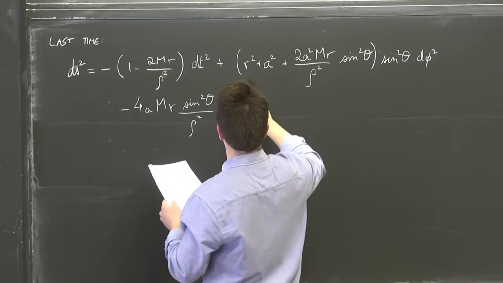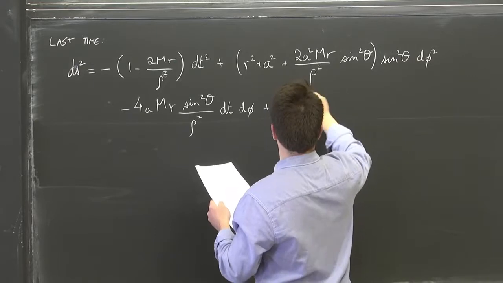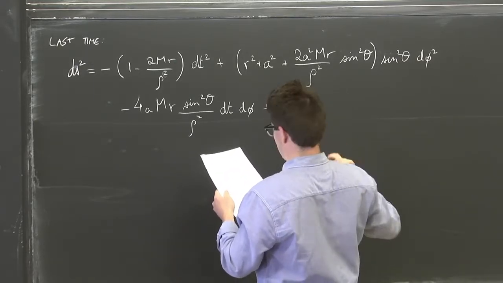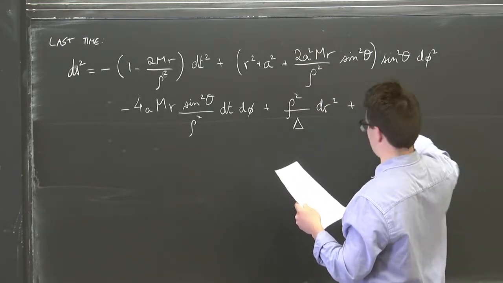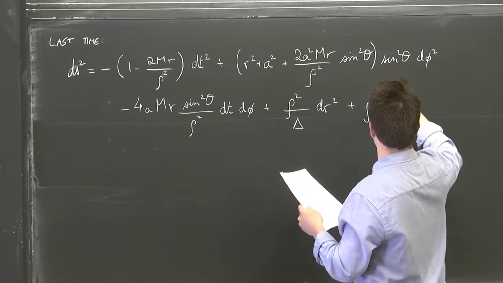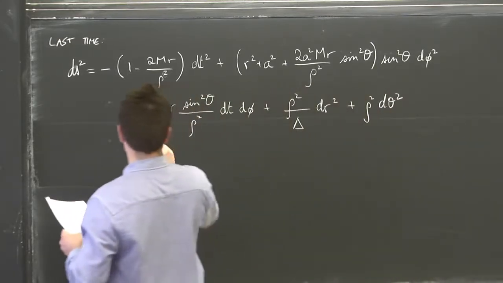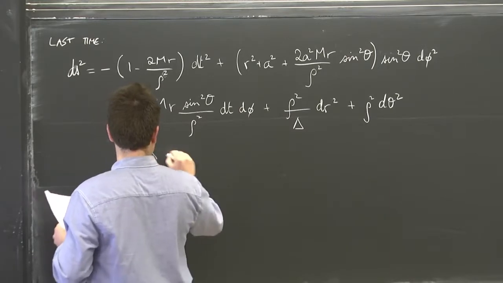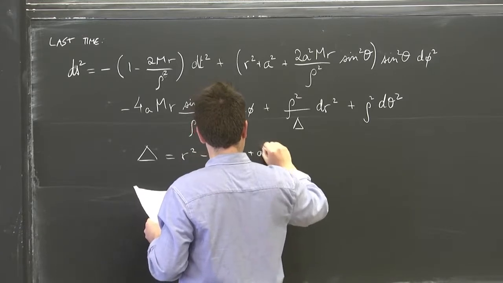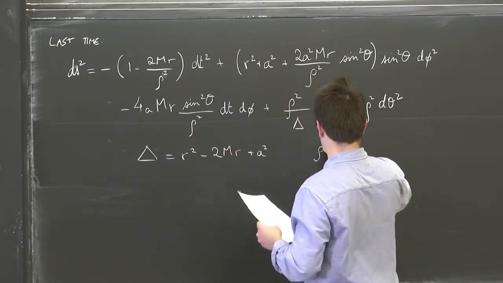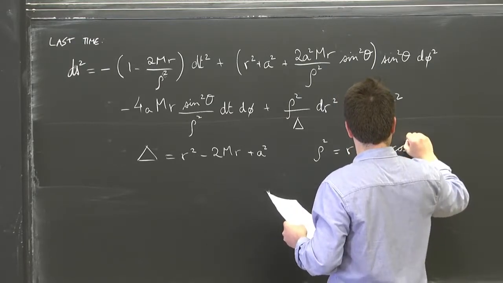It's really amazing that somebody managed to derive this, Kerr. And I think every discussion of black holes should start with this metric, because if you think about it, it's really amazing that we know the space-time geometry around a real black hole in the sky. So this is the full line element. And there are two functions that appear in here which are yet to be defined. One is delta, which is r squared minus 2mr plus a squared. And the other is rho squared, which is r squared plus a squared cos squared theta.